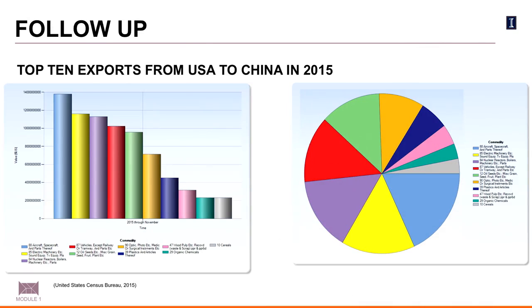Here, the same data is displayed differently. What do you see as pros and cons of each when I display them side by side? Looking at the bar chart, you see the order of the top 10 categories, and you can see the value of each particular category. For example, aerospace-related exports were number 1 for a total value of approximately $14 billion.